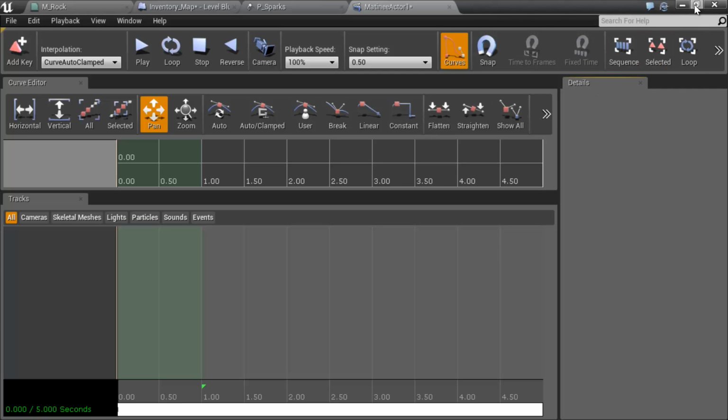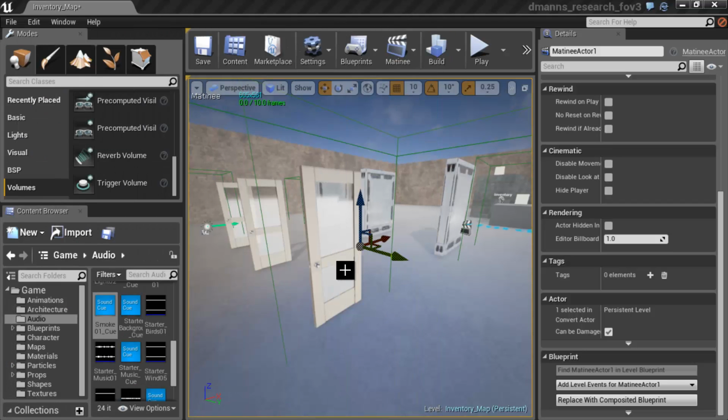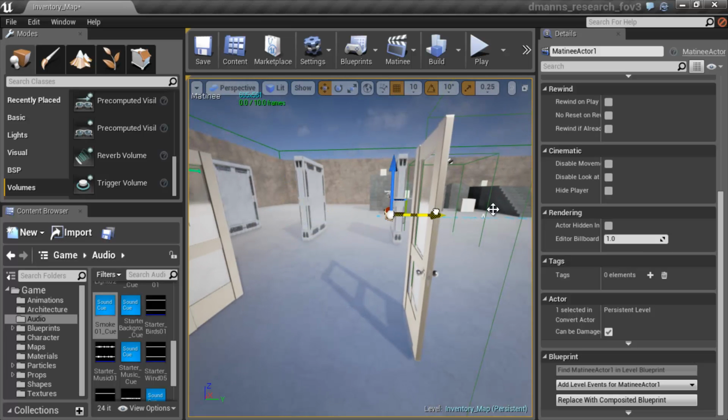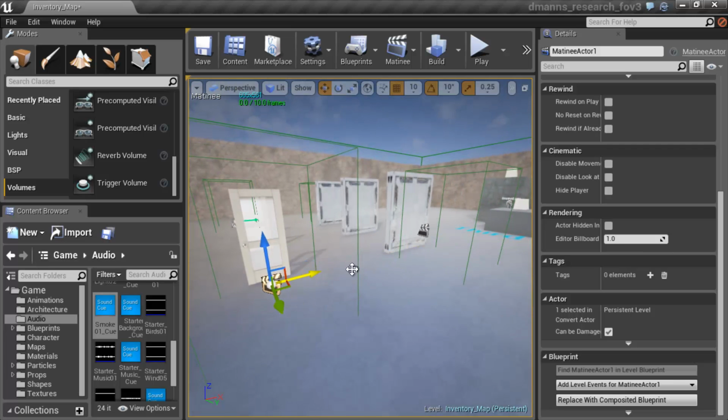So what we're going to do first is, let me move this off the screen for a second. Let's bring our Matinee over here so we know it's related to the objects here. I'm just going to put it right here in front of this door.